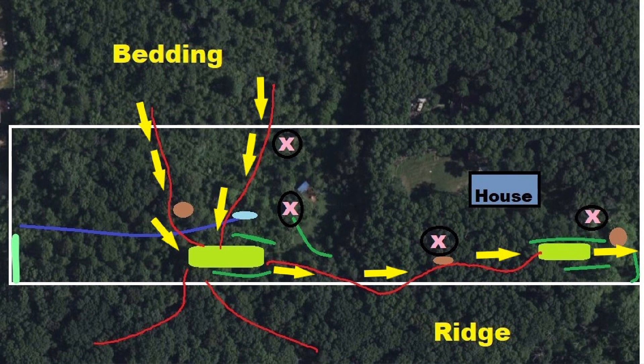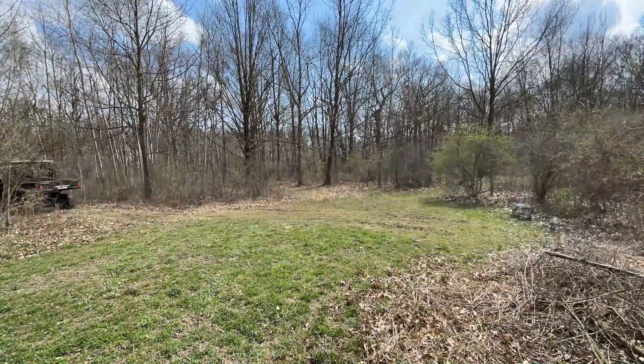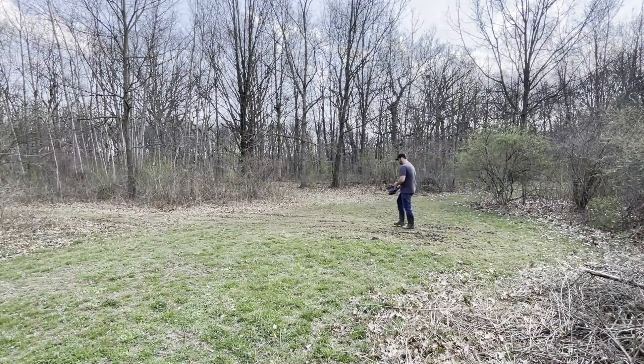I want to spend a little more time at the front of the property, allowing a few more shots during hunting season. I used glyphosate to spray that 8 to 10 foot wide strip where I'm going to plant the Egyptian wheat. This used to be a clover food plot — Egyptian wheat loves a nitrogen-rich soil, and clover naturally puts nitrogen into the soil, so this soil should be prime for Egyptian wheat. I used the Ranger to come in and disturb the soil a little bit before putting the seed down, then drove over it again to pack the seed into the ground before the rain.